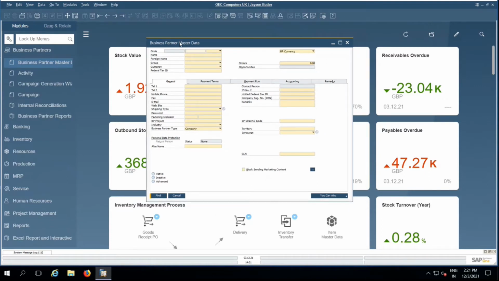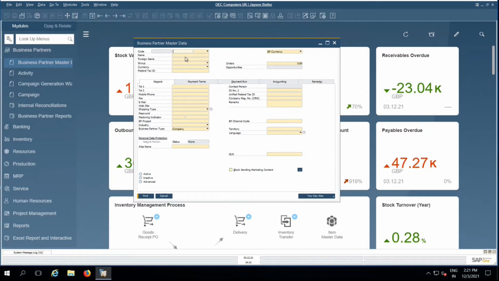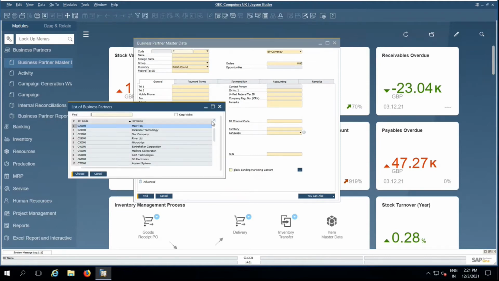As soon as we open, based on the find mode, if you put star, then you can see all your business partners, including your customers, vendors, leads, everything.